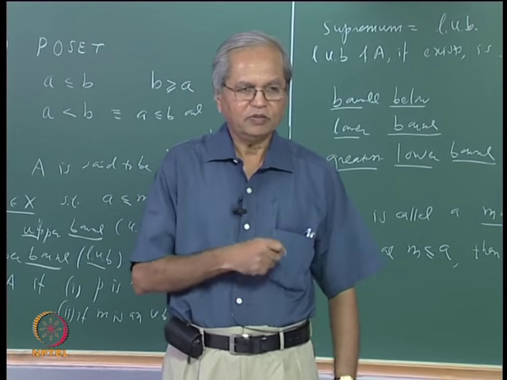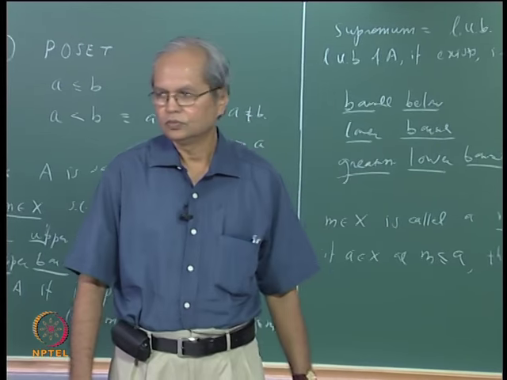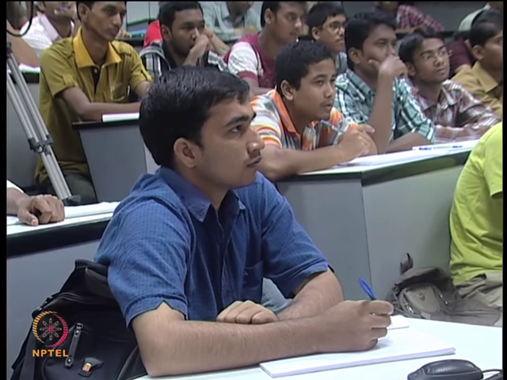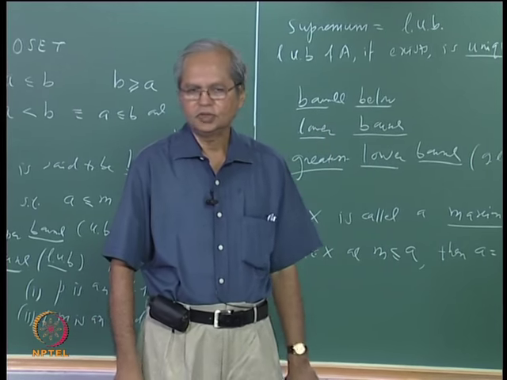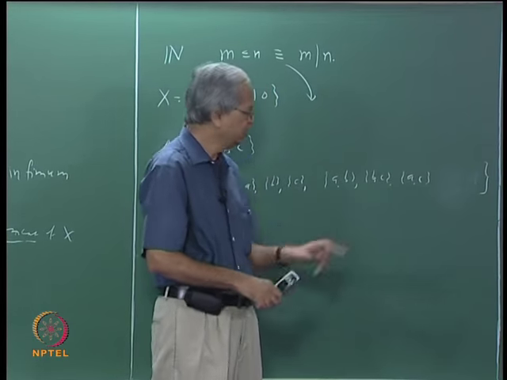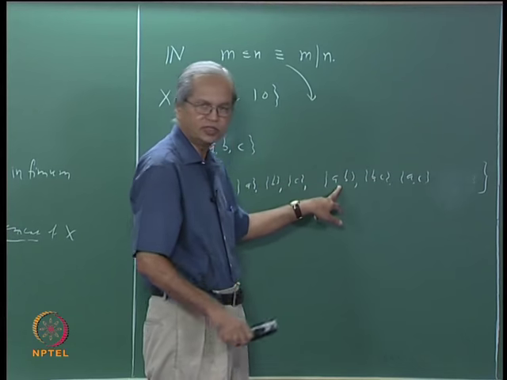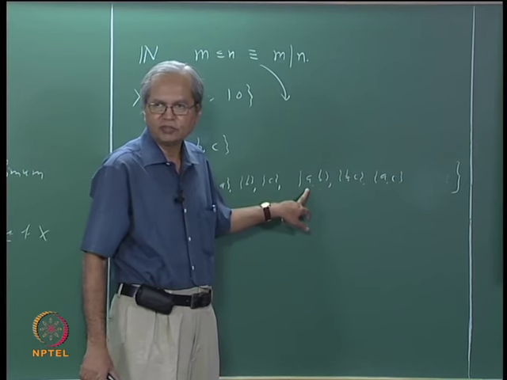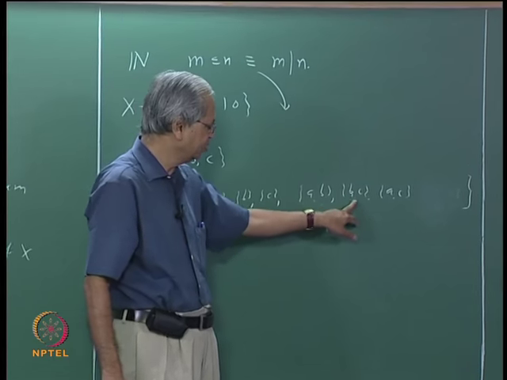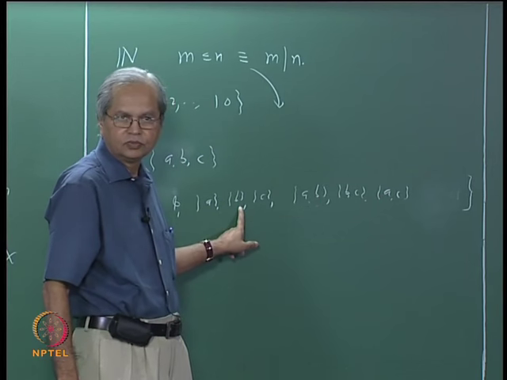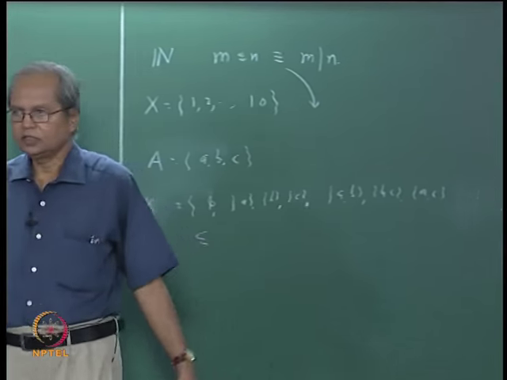Does it have a maximal element? Think carefully. Yes. Let us look at this: take this set AB. Is there any set in this which contains this AB other than this? No other set is bigger than this. So this is a maximal element. And the same thing can be said about BC, AC. All these three are maximal elements. What about the others? No, BC contains them, so they are not maximal elements.